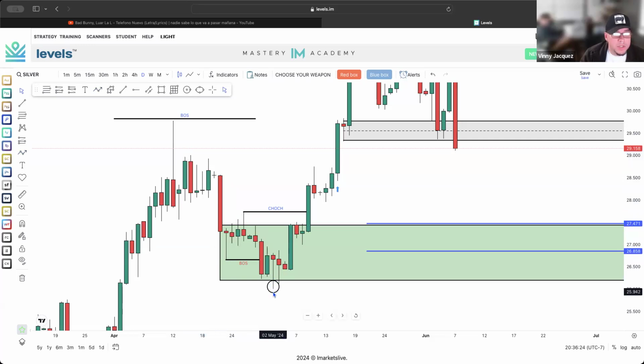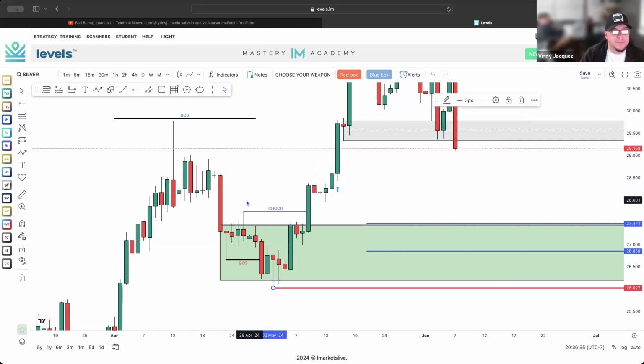So if this is the lowest point and then market starts to reverse and we get that confirmation for change of character, that automatically gives us an inverted head and shoulder, right? Once we get a change of character, that automatically gives us a head and shoulder play, whether it's regular head and shoulder or inverted. Yes, that's my confirmation. So this lowest area is going to be my head. And this is where I put my stop loss.